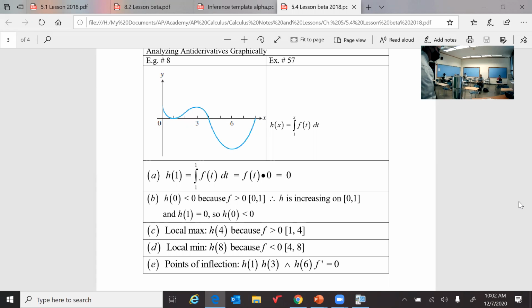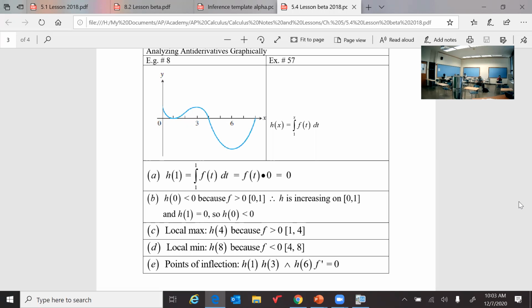So the first thing says, what is h of 1? We don't have a picture of h. That's the parent graph. So we put 1 in here as the upper limit. What do we get? We get a 0. So why don't I go over here and say, here's what I get. I have x, I have h of x, and I have f of t, let's call that the derivative. Okay? If you put 1, the parent graph is a height of 0, because you have no width, you want from 1 to 1.